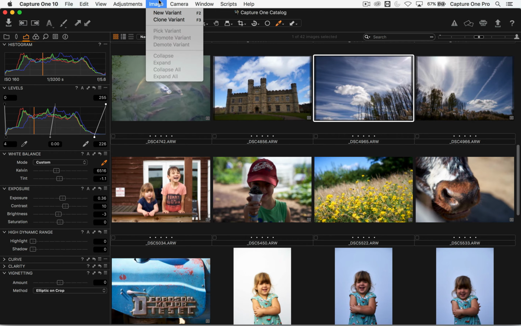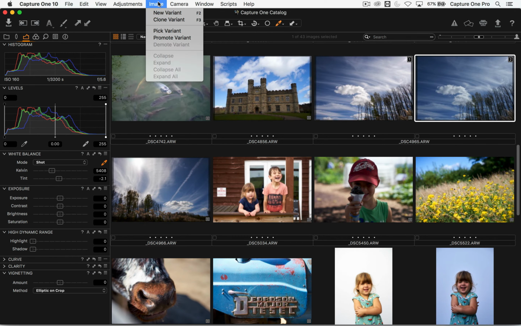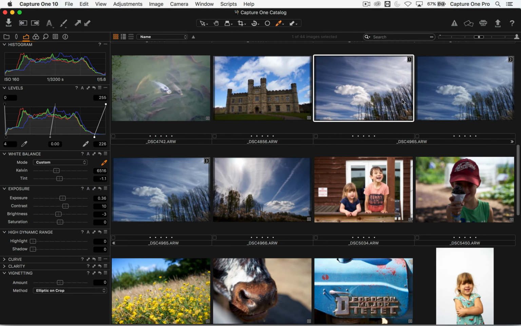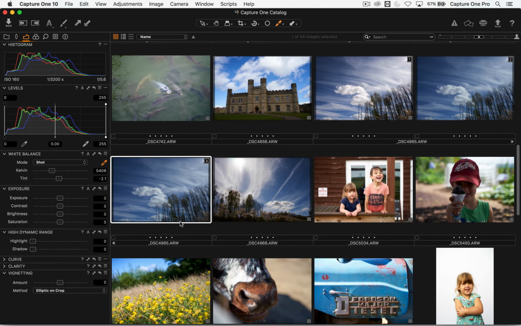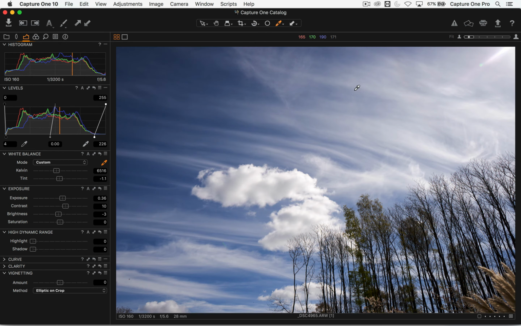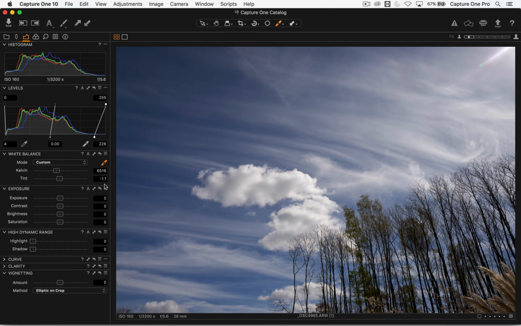So I'm going to say, let's make a new variant, for example, and let's make another new variant like so. So 3 different variants, as you can see, and we're going to do a slightly different thing to each one. So let's say on this first image, we want to add a nice bit of contrast. I'm just going to reset the exposure tool. Let's just make sure each image is the same. I'm going to reset that whole image.